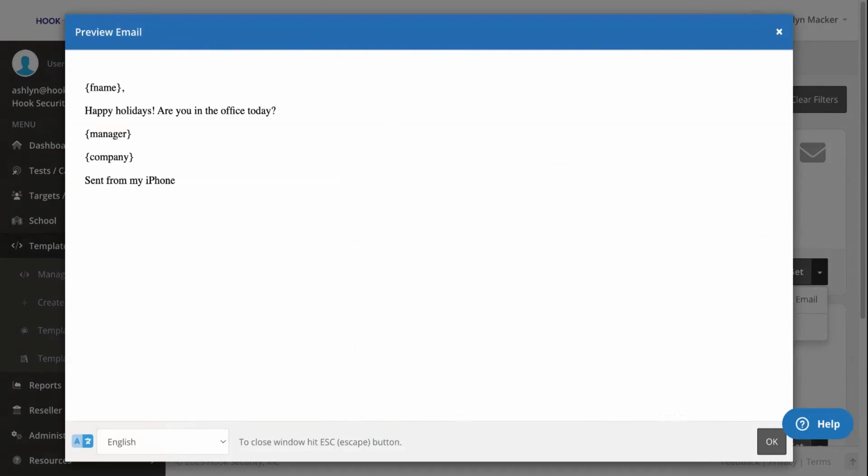The next email that we're going to take a look at today is an internal spoof. Bad guys like to think about the situations that you're in. So for instance, here at Hook, I can't tell you how many people get emails or text messages from our CEO, and that's a really common tactic among these people. So here we can see it's really simple. Someone's asking if they're in the office today, and typically this leads to you going further down the rabbit hole with gift cards or whatever it might be. So thinking about the CEO, people in charge, mimicking them and sending out these campaigns can be a really great way to help your team stay informed of the threats that are out there and the different tactics that they utilize.